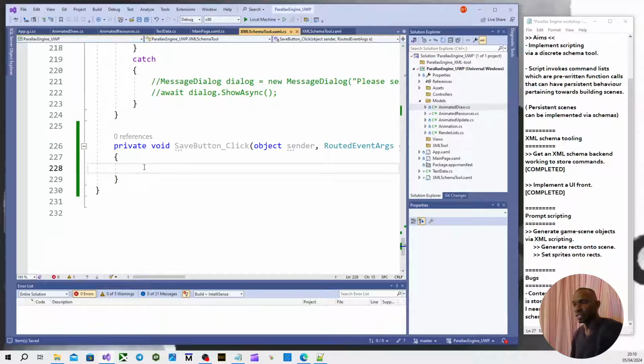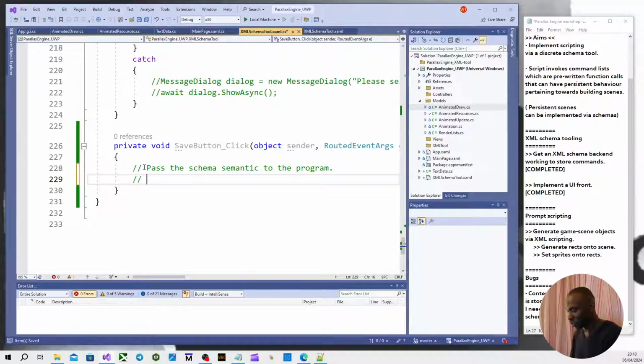So I want to pass the, should I say, schema semantic to the program. Then I want to invoke a command list based on my semantic.